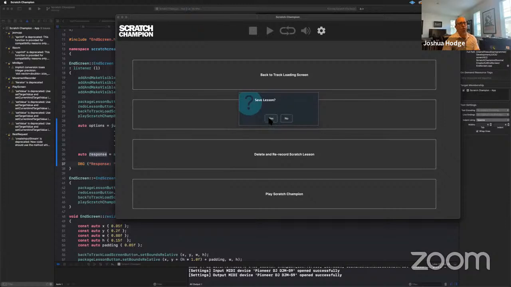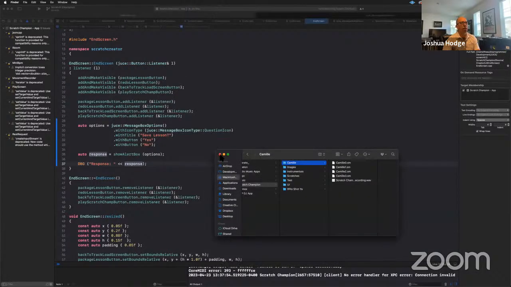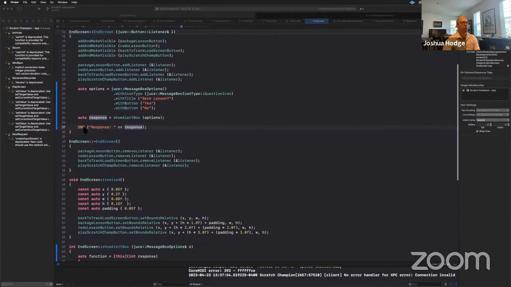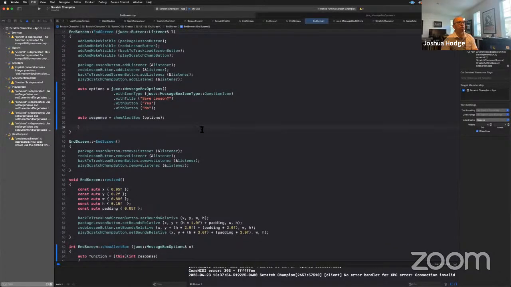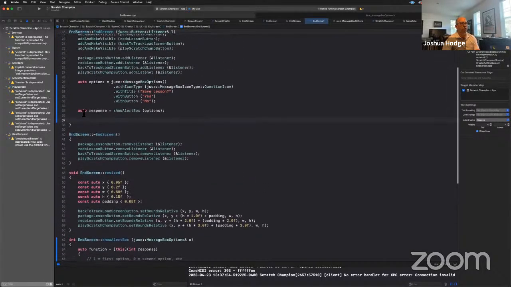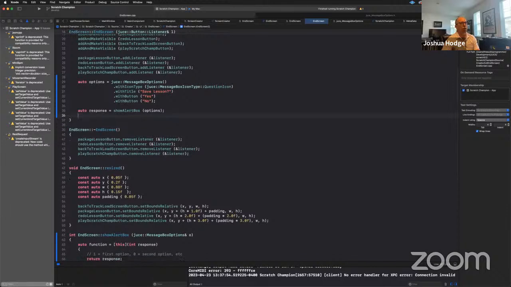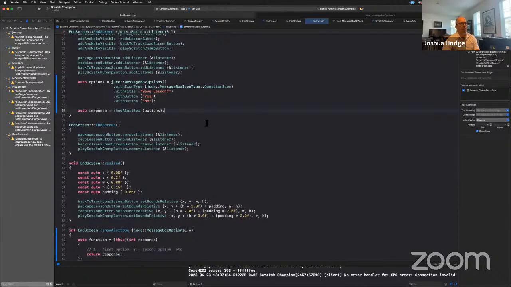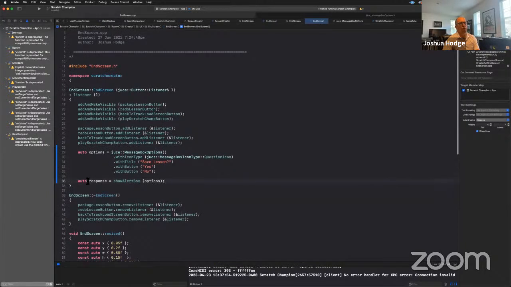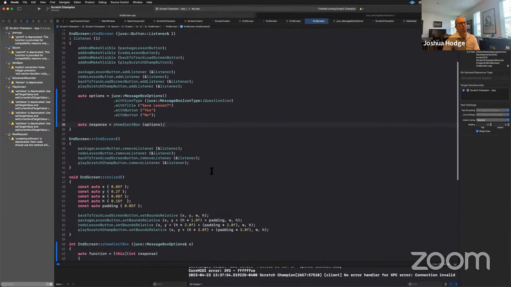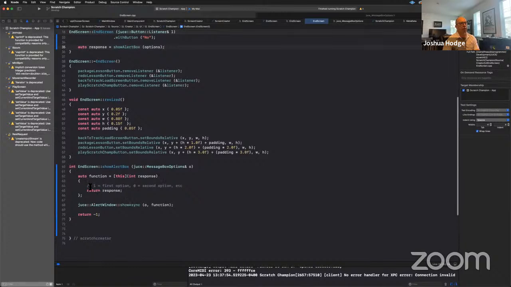So this should return 1 in the console. And it did not. Now the plot thickens. Okay. Because this will have finished before the alert box. The constructor would have finished running before the box actually shows. So I actually need to do it in here.